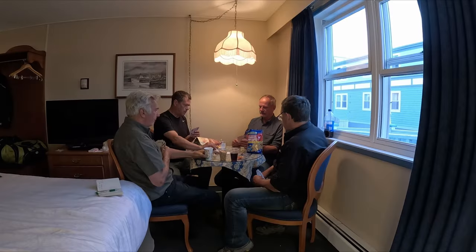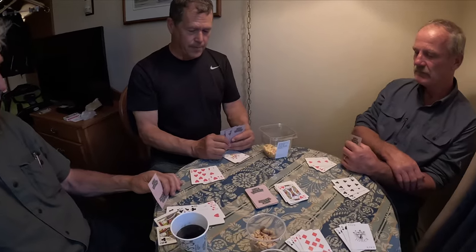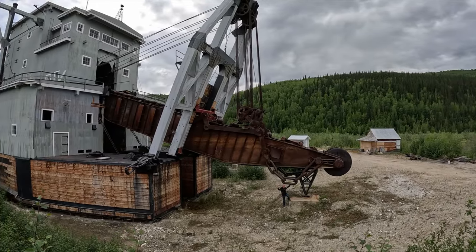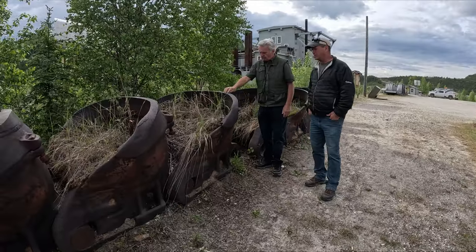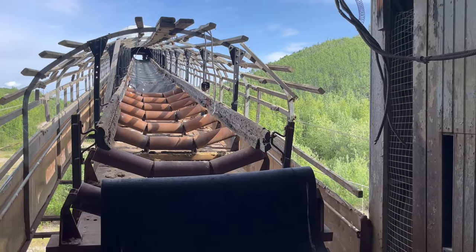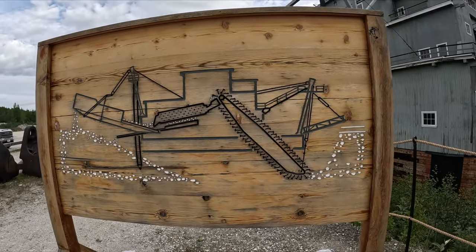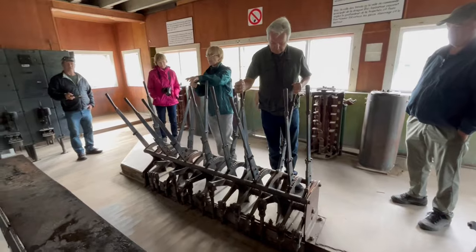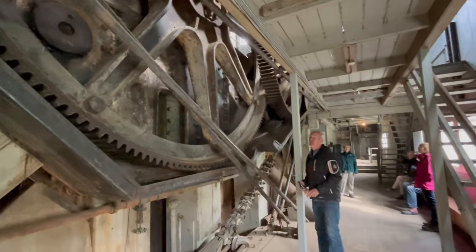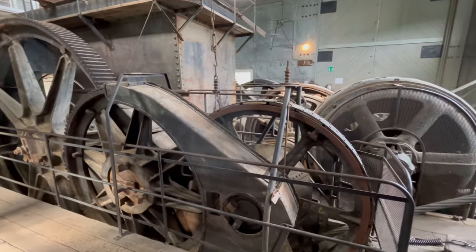Back to our room where we were relegated to playing cards because Mike forgot the crib board in his plane. We just have to check out this monster ourselves. That's Curtis standing underneath the digging ladder, where a chain consisting of 72 buckets weighing over 3,000 pounds each would dredge 18,000 cubic yards of gravel each day. At the other end, a conveyor belt and stacker would expel the cleaned gravel, called tailings. This behemoth would float in a pond created by its own digging. Only one man would control all moving parts. One can't imagine the deafening roar of gravel and rock as it moved through the dredge. During its 46 years of operation, starting in 1912, it mined nine tons of gold.